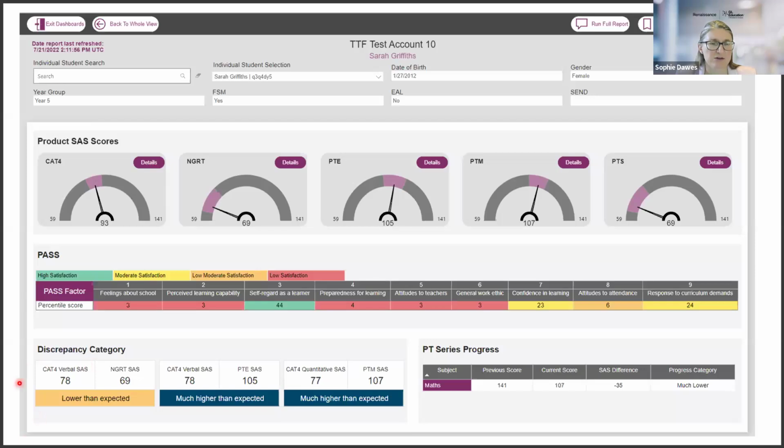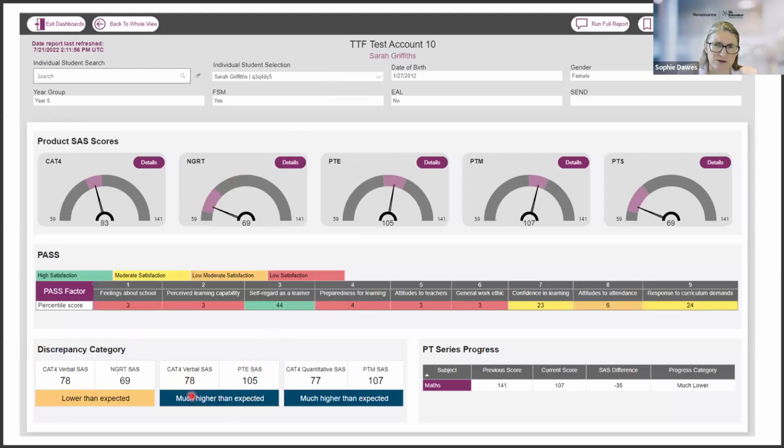But here I do get the ability to compare with reading being compared to the verbal ability from CAT4, and English is also being compared to that verbal ability. And here I can see that student is operating in English at a much higher level of attainment than would be indicated by their verbal score, which is really useful information.